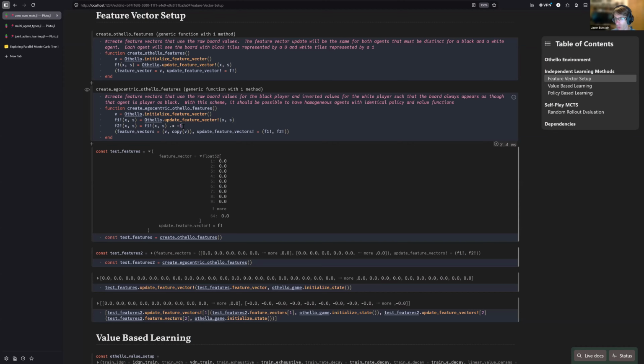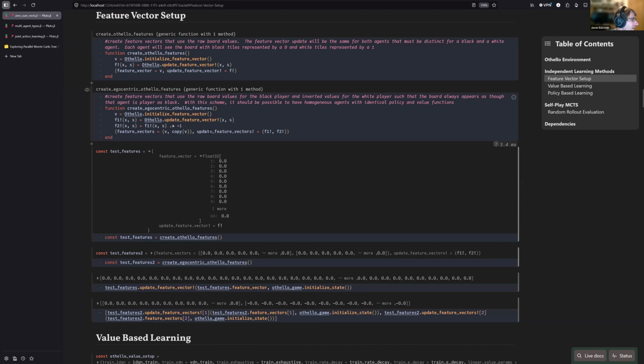Let's say it's a board that looks good for the white player. The normal value function we have, if it's for the black player, is going to evaluate that as bad. But if we multiply it by -1, then all the white tiles become black. It now appears as though we have a board from the perspective of the other player.